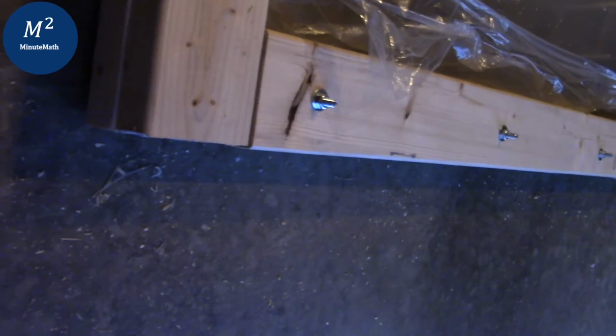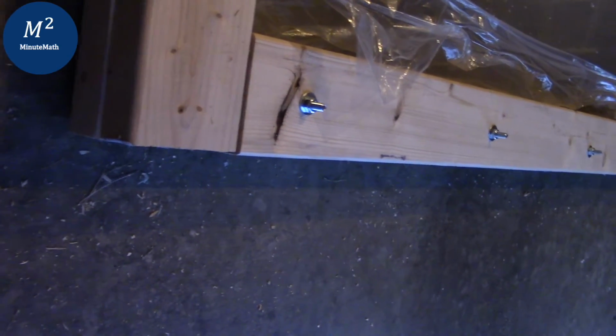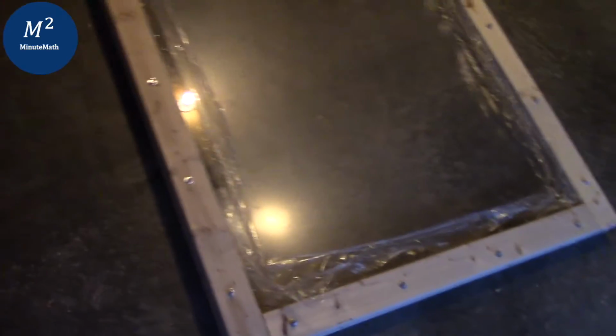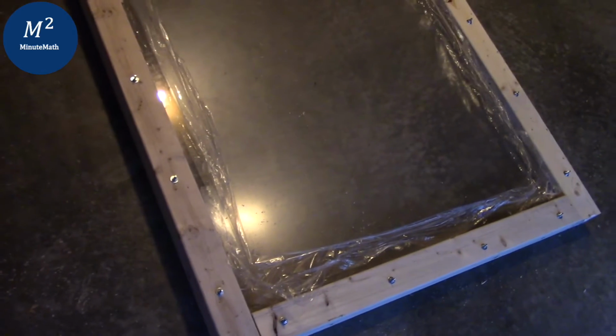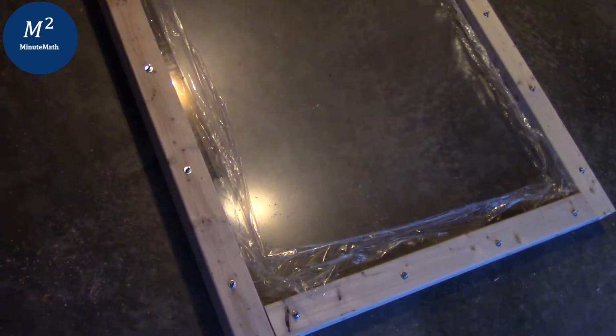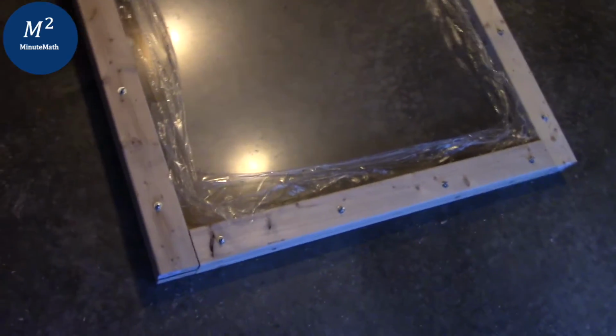I'm debating, I'll think about it tonight, with screwing in some screws through this into that board, so I can connect them all. But I haven't made my decision yet on that. I think it might strengthen it and help with some flexion, but I can't tell if it's better to flex or not. Not sure on that one. A little bit of flexing, I want to make it more rigid, but I also don't want to, and I guess I should connect. I probably should just screw it in together, but that'll be another night.